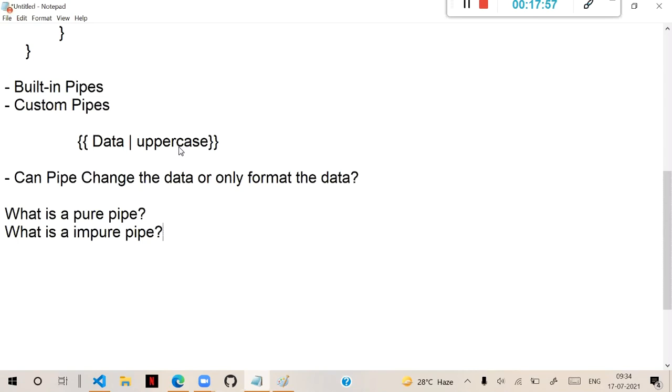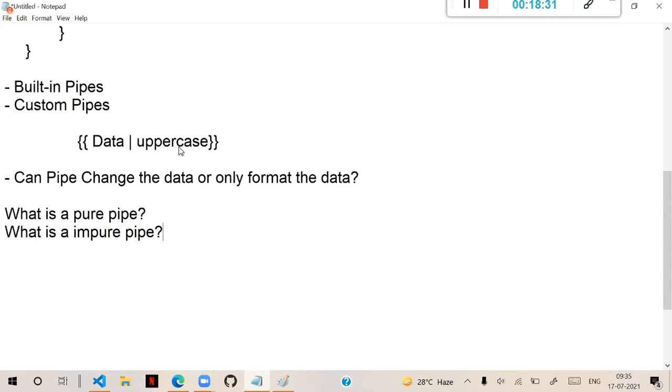Generally, the question is nothing but whether a change is happening or not, and this concept depends on that. It is not an official term, but you should know the point. The point is: can a pipe change the value, or can it only format the value?